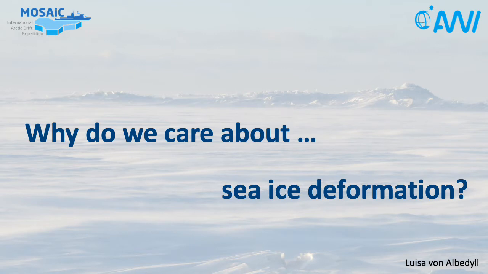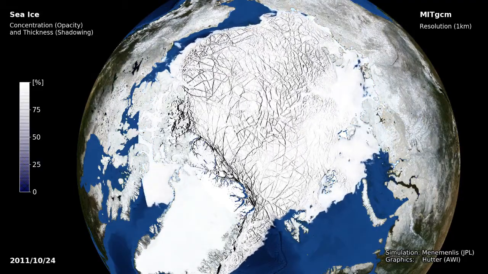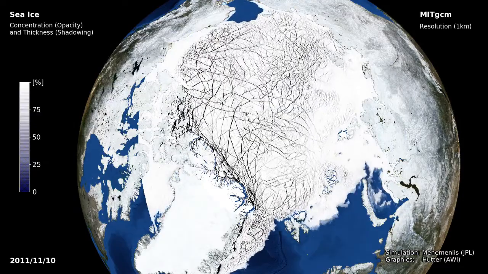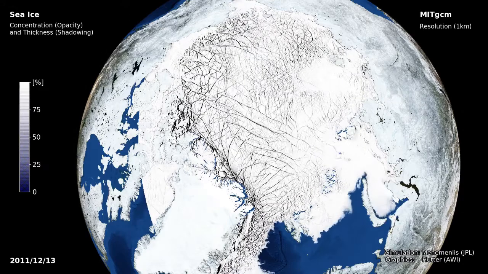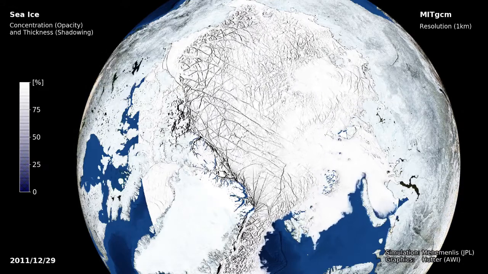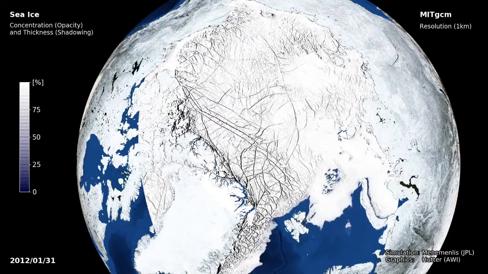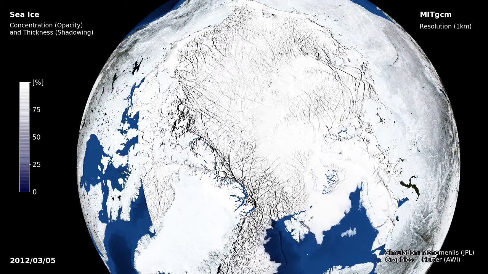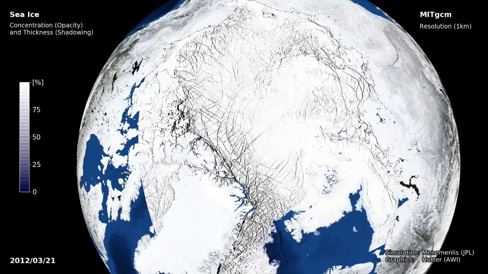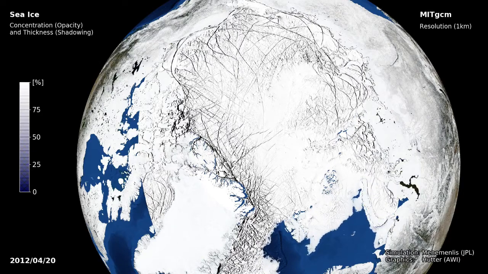You wonder why is that? To understand deformation, it's important to remember that sea ice is in motion, driven by ocean currents and winds. This high-resolution model simulation shows the main transport paths of the sea ice from the Siberian coast towards Greenland. The motion of the ice is not always spatially uniform, but can result into collisions that form pressure ridges. At the same time, ice flows drift apart from each other, opening up a lead. Those cracks that are well visible in this high-resolution model simulation strongly shape the appearance of sea ice.